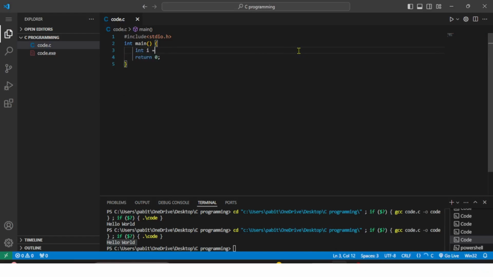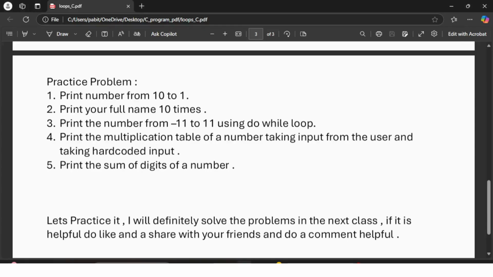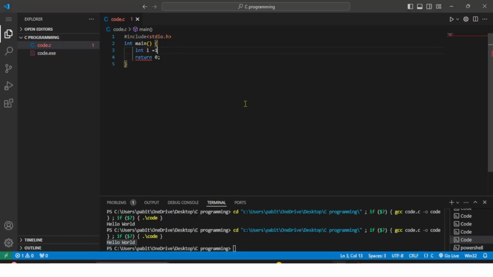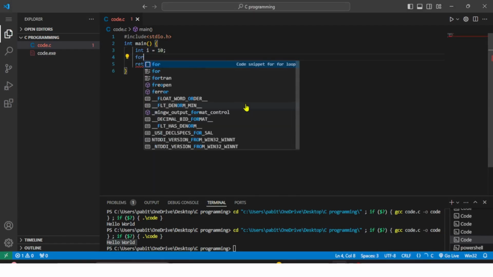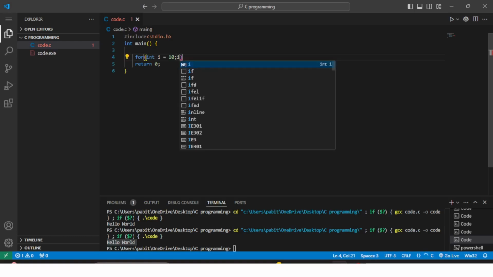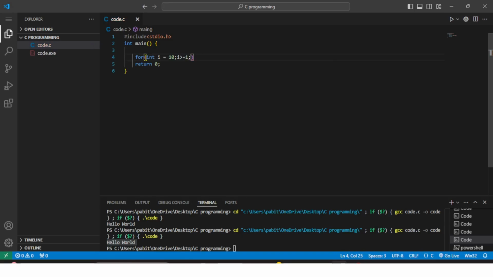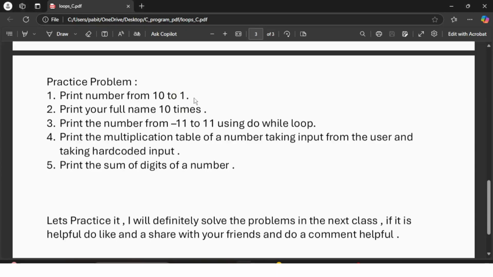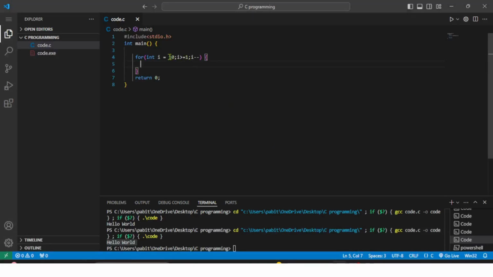Okay. First of all, a variable, let's say from 10 to 1, so assign with value 10. Then a for loop. In a for loop, it is between the parentheses, right? So int i equal to 10, the initialization. Then the condition, that is i greater than or equal to 1, because I'm going to print 10 to 1. Then the updation, because the number is decreasing, right? From 10, then 9, 8, 7, 6, 5, 4, 3, 2, then finally 1. So initialization from 10, base condition i greater than or equal to 1, and the decrement is happening, so i minus minus.